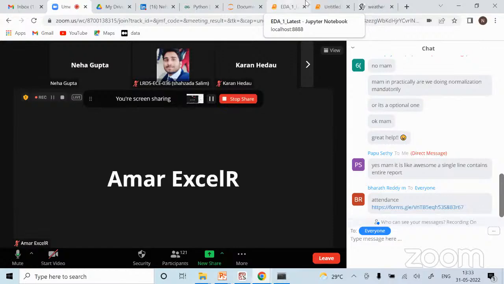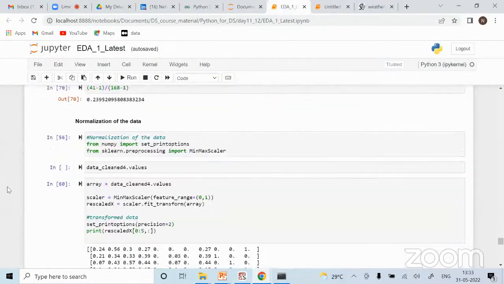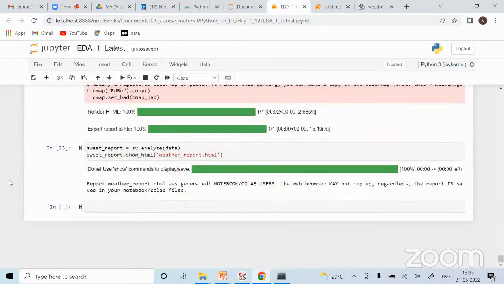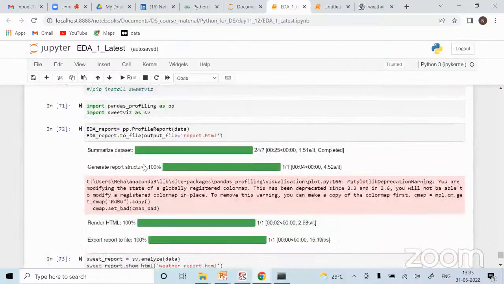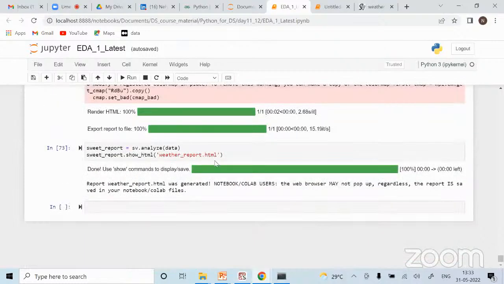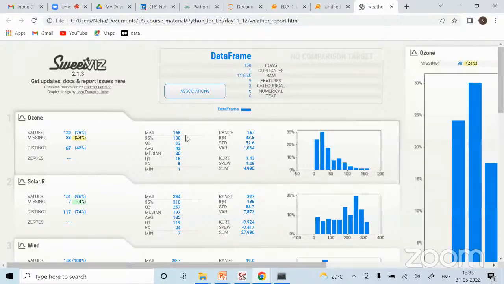Okay, cool. So quickly I'll walk you through the other report also, just for completeness, and then we'll stop. तो जैसे हमने ये वाला रिपोर्ट जनरेट किया था, similarly from the other library, Sweetviz, I reported this weather report also. तो this also looks almost similar, it's just that it is more interactive, that's all. So up to your choice how you want to do or read it.